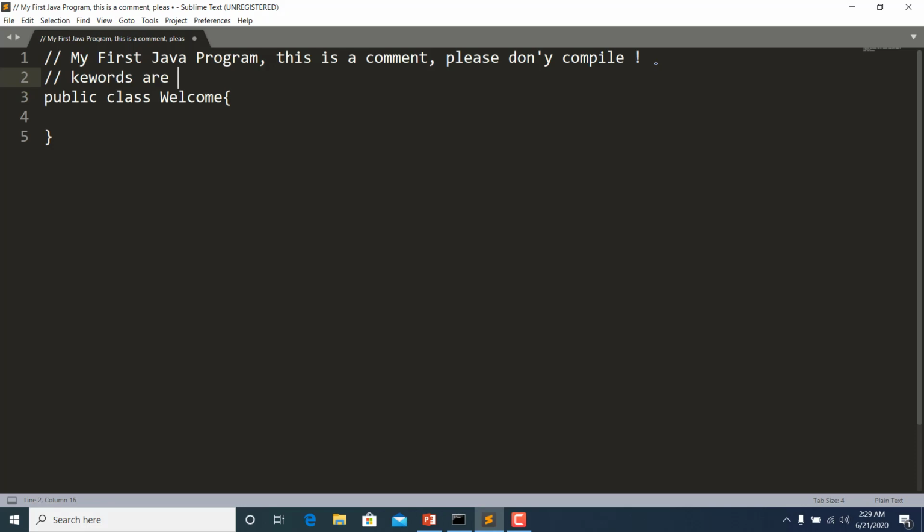Keywords have specific meaning in Java and we can't use them otherwise. When you say something is public, it means something for the compiler. Public is a keyword, class is a keyword, but welcome is not a keyword.